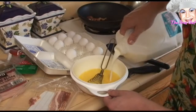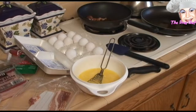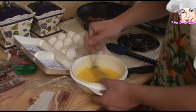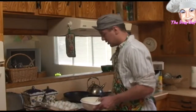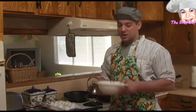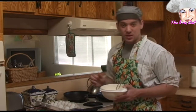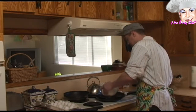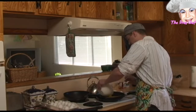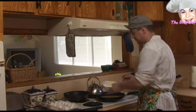We're gonna add about a couple tablespoons of milk into the egg mixture. Stir that bad boy up. So now while the bacon's cooking, you're going to want to put the 5 or 6 eggs that you just whisked up into the pan. Just nice and even on the pan like that. And you're going to want to let that sit.